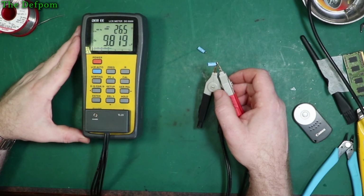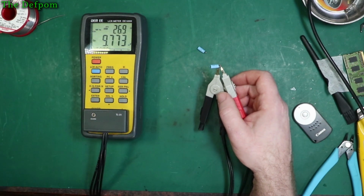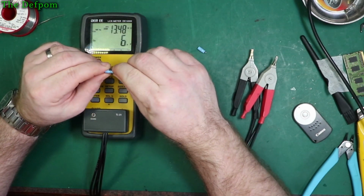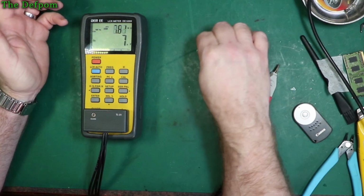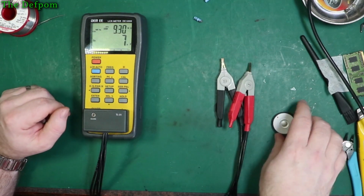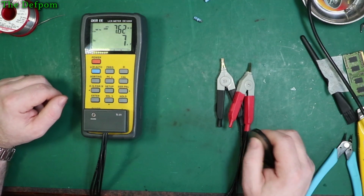9.8 microfarad, 26 ohms. This one's slightly higher, so they probably are aged a little bit. I think, given there's only 25 volt, pretty small caps, you might expect maybe 10 ohms or so, 12 ohms maybe. So they're definitely pretty high anyway, and I think they were on the way out. It seems a bit excessive. Dissipation didn't look too bad though, so yeah, you're cool.